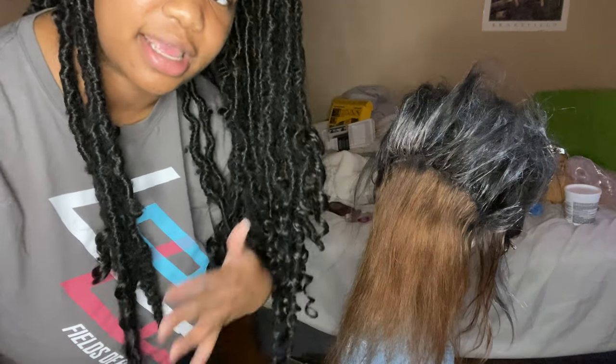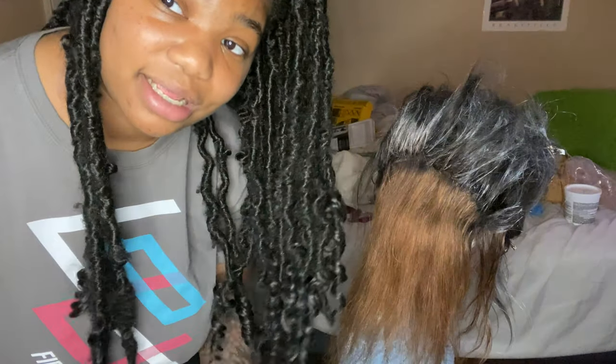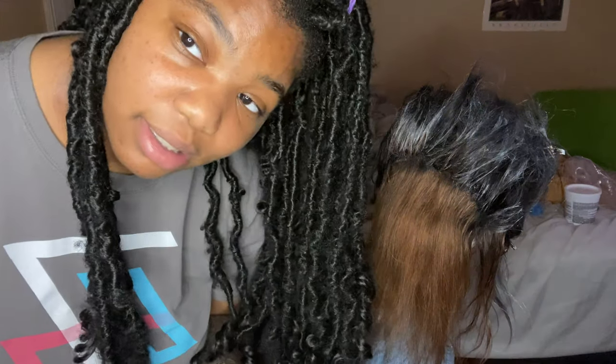Now, I'm pretty sure there was a different way I could have gotten the hair from being a 1B all the way to a blonde. Or I could have just simply gotten a blonde wig. But I didn't want to do all that. So don't come at me. Okay?